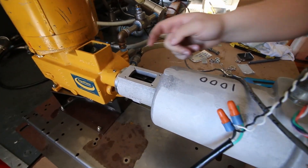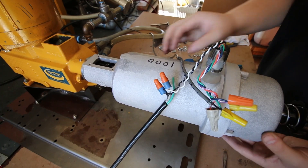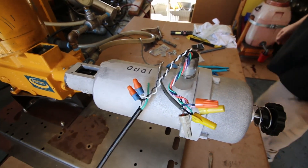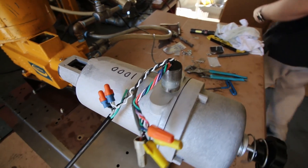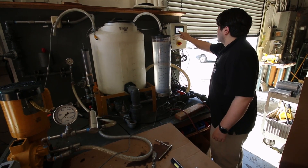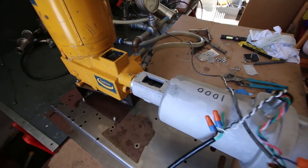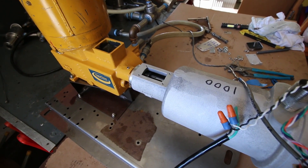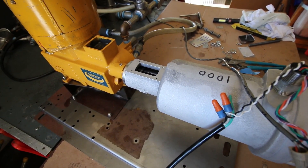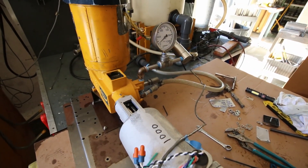When you receive the Eka from AccuFlobe, it will always be set at zero. We have wired the Eka for testing and are going to set it at 100%. As you can see, it is at 100% capacity. When you test this for the first time, be sure to listen for abnormal sounds. If you hear the motor buckle, stop the test and unplug it to see what's causing the issue.